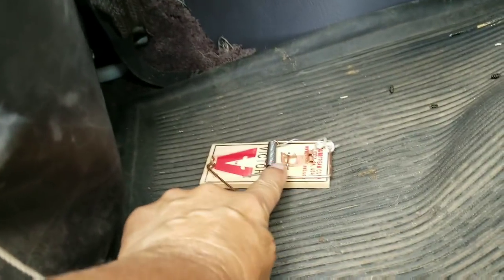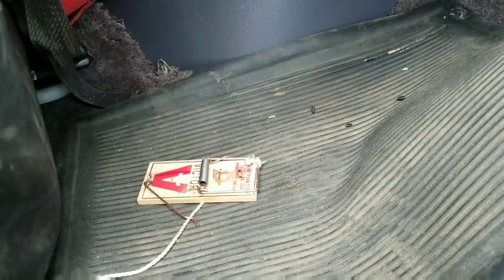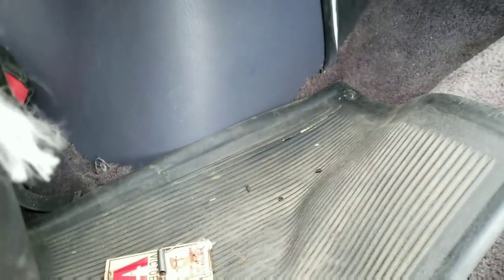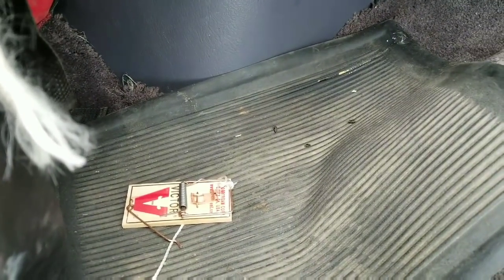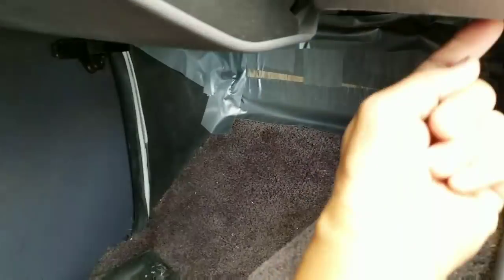So what it's doing is it's snapping the trap, because it is a pack rat. It's a big rat, not a mouse. I was eye to eye with it. I wish I could have gotten my phone out in time, but you can see the fresh little turds there now, its little poopies. But oh my gosh, I saw it. It's a smart little clever thing. It was right there in the corner, just shaking, not knowing what to do. I tried to scoot it out, and it went right up in here.